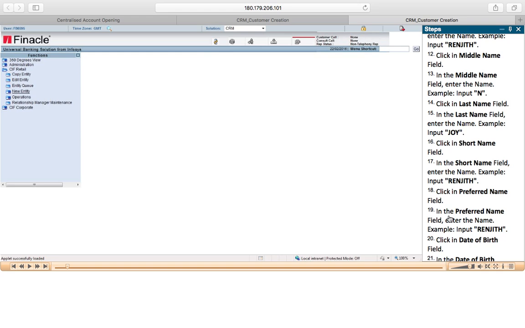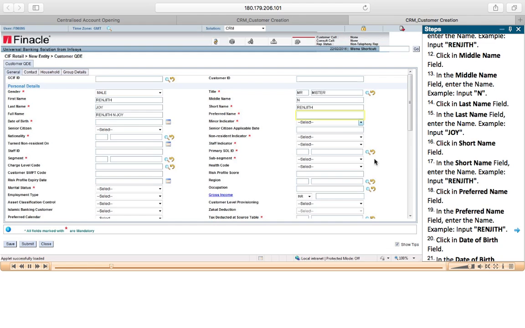Generally, what happens is people pick up the phone and call the help desk to find out what the next step is, or they might find out from their neighbor. But using GIOM, you can always switch your screen. You have a search button, and I know step number 18. I don't know what step number 19 is. When I click on this, it tells me that this is a step which I need to perform.